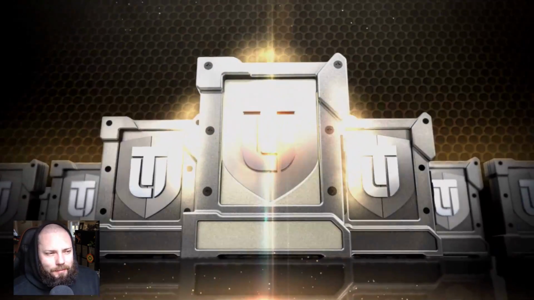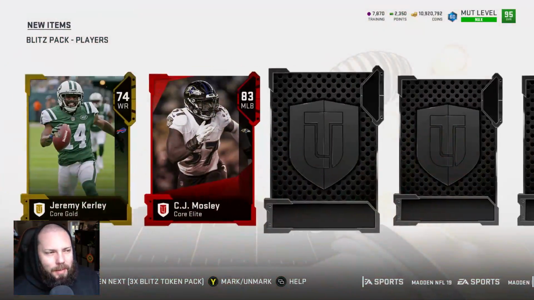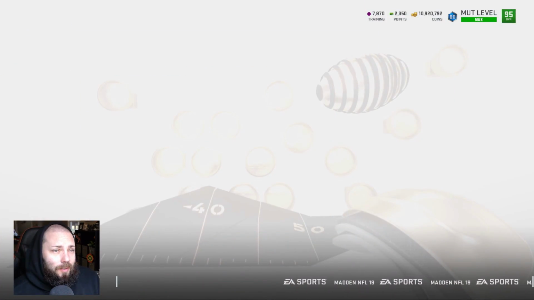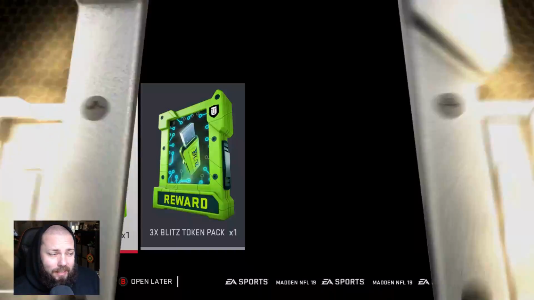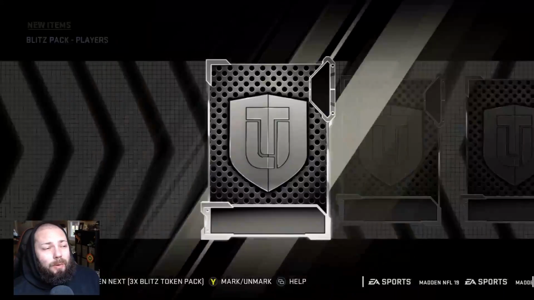We're going to get ultimate rewards. I'm fine with that. It's still pretty good coins. I'm not disappointed. Low legend, 86 Keyshawn. All right. And one more Blitz pack. These actually were pretty good to us. I think we've got a decent amount of elites. We've got a lot of tokens now. And then we can decide what we want to do with our tokens.